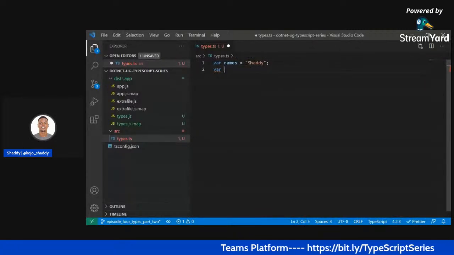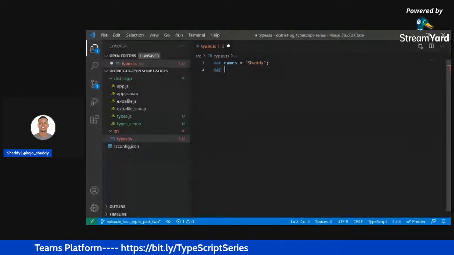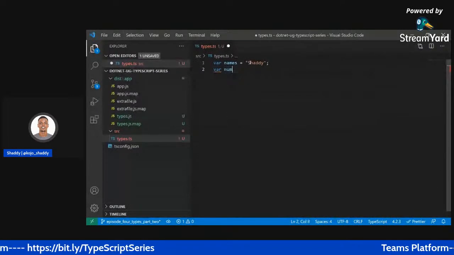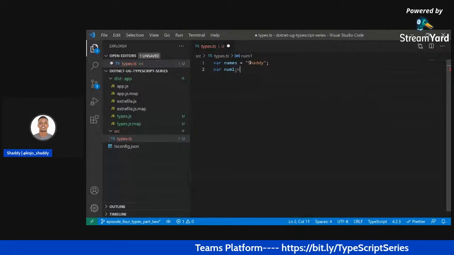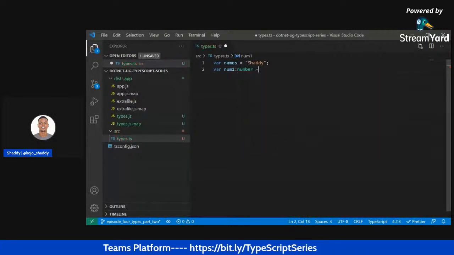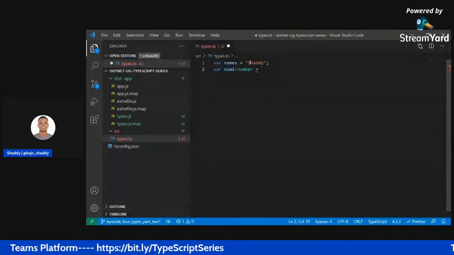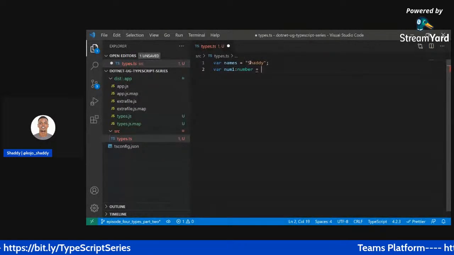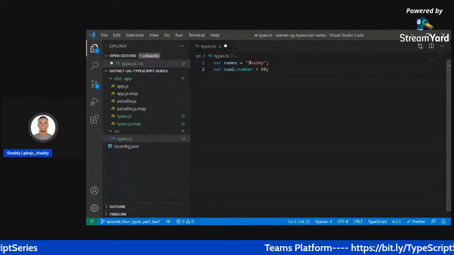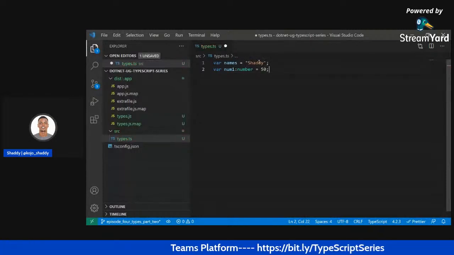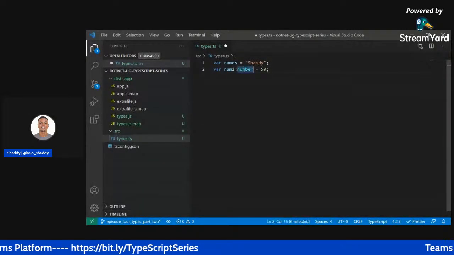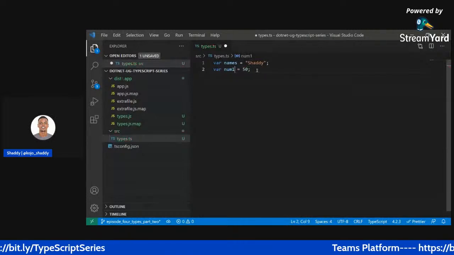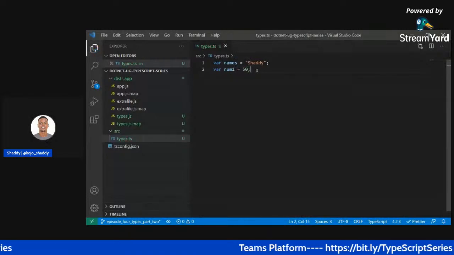Then I'll do another declaration for a number as well. So with that one too, I can do it. Let me say num1, var num1. Then I can also declare it as number. So I can just tell the system that it should save this as number. Then I will just have this 50. So this time around, you realize I didn't bring these quotes, because it's not a string, it's a number. I can do it this way, or I can just take this off, then I have it this way. So we have this now down.